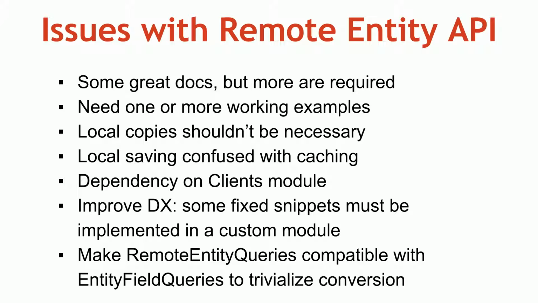Another problem is this API is set up such that you always have local copies, and you may not want that. Let's say you have your front-end web servers, and you don't want to store data there because of firewall security issues. You may want another level of firewall where you keep your data. In our case, we just overrode the save method and set it to false. We set the expiry time to 0 for refreshing, that sort of thing. You can write a completely new handler if you want. That's what Dave did.